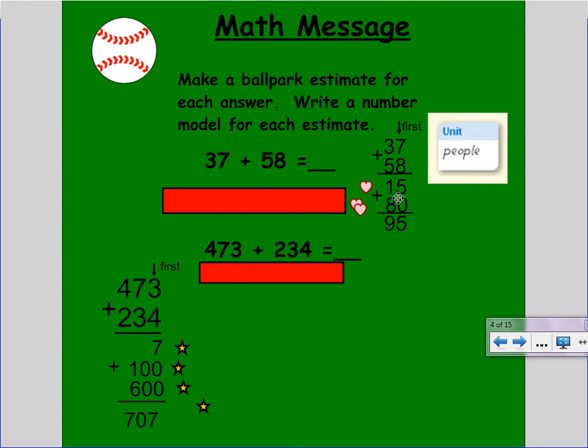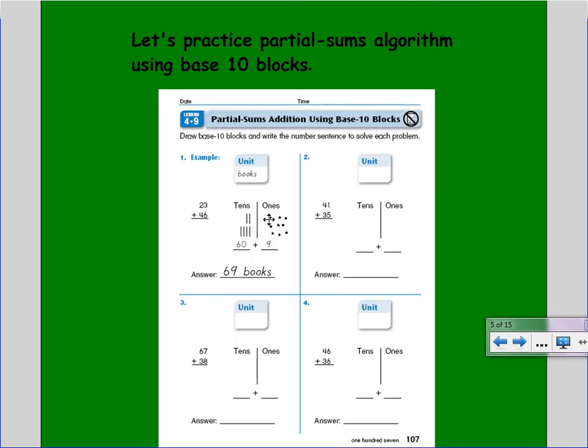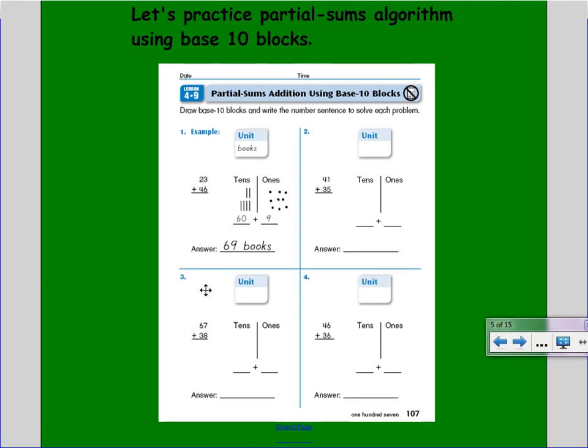This is how you do rounding to the nearest tens. This was what you were supposed to do when you went back to your desk. After this is all over, you're going to sit down and complete these. Please remember to do a unit in each of these. You're going to write in tens and you're going to put in the ones. So you're going to add how many tens are in 41 here and how many ones in 41. And then you're going to draw how many tens in 35 and how many ones are in 35. Then add them down. So how many ones are there? How many tens are there? Add these two numbers together to get your answer, and this is your label. You're going to do 3 and 4 the same exact way. So that's on page 107.